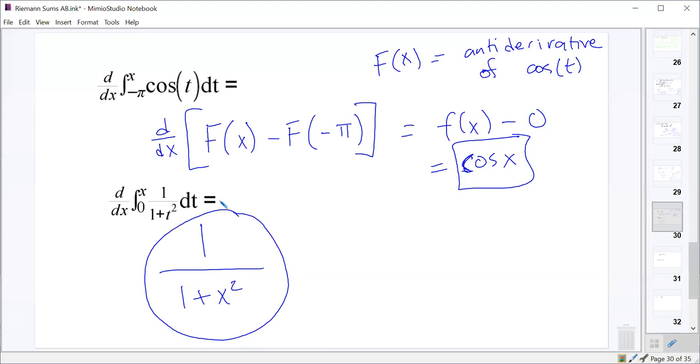So are you just saying that the derivative undoes the integral there, and then you're just left with the function? Yep, that is exactly what we're saying. The derivative basically is the opposite operation of the integral. So if I have the derivative of an integral from a constant to x, then the answer is just the original function in terms of x. We're going to have to talk more about this on Monday, so don't stress. I'm not going to give you an assignment on this yet.